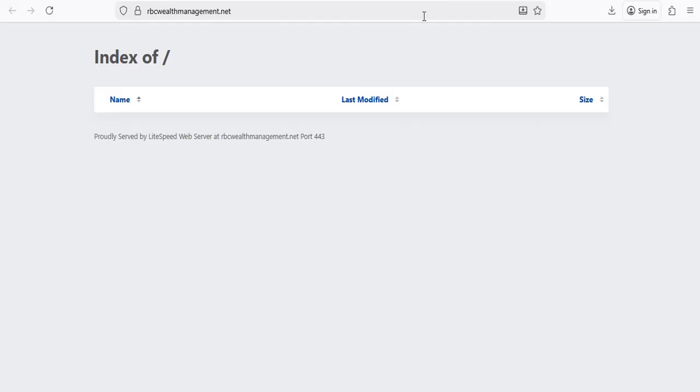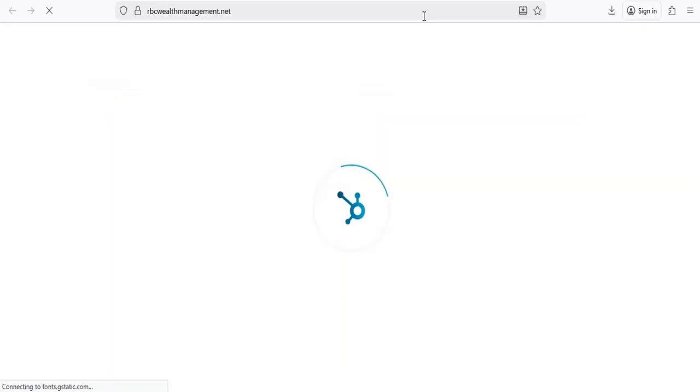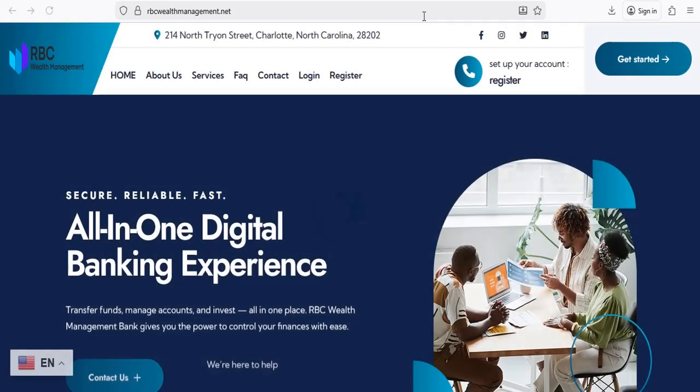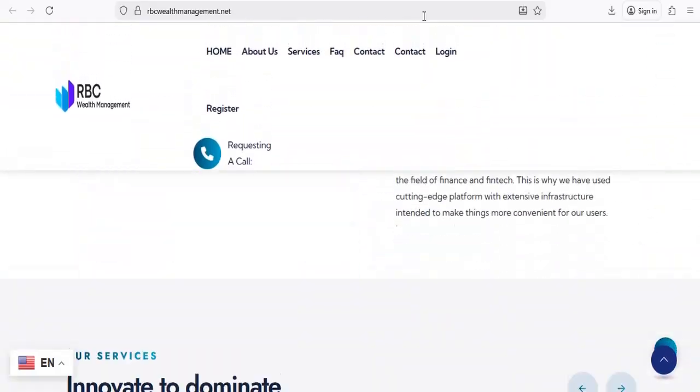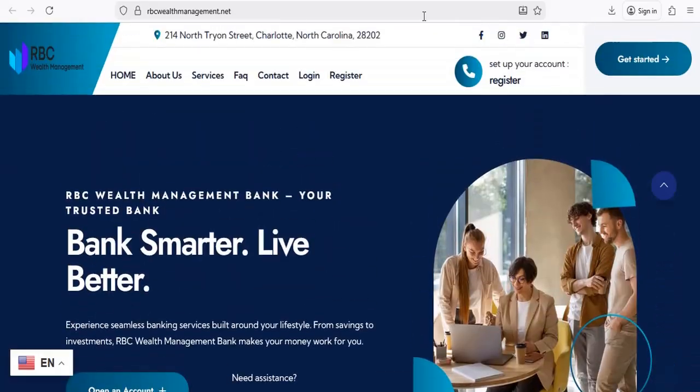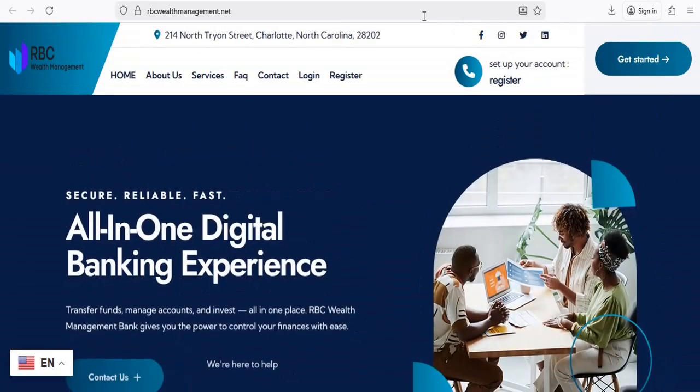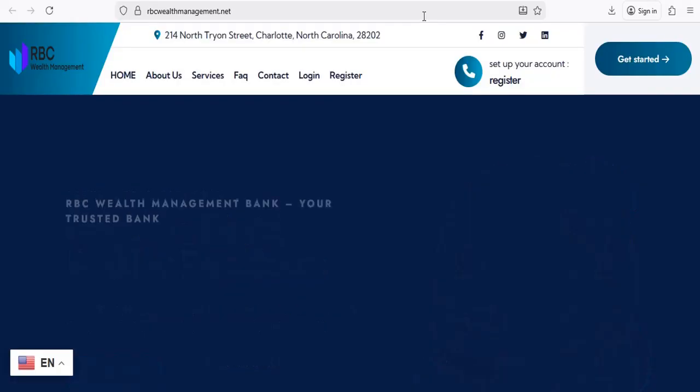Now let's go back to our website and see. It should start working right now. Perfectly, no issue. The state at which we backed it up before is the state at which it's going to return to. And if you are to migrate it as well, this is how it's going to be. As you can see, the website is working again perfectly fine and no issue. So this is exactly how to back up your website and how to restore the backup.